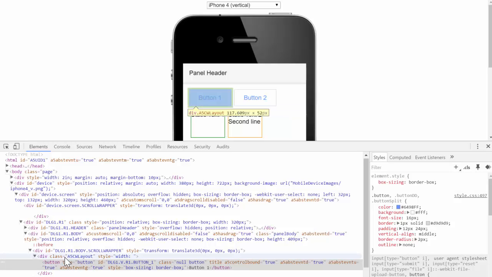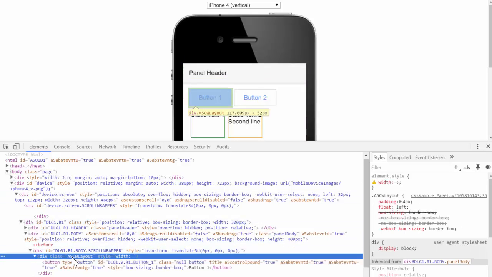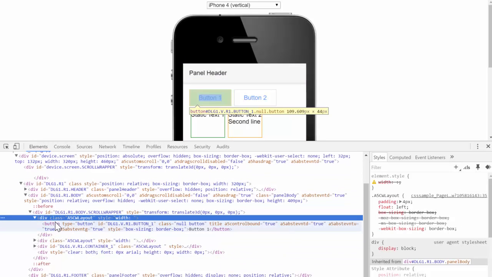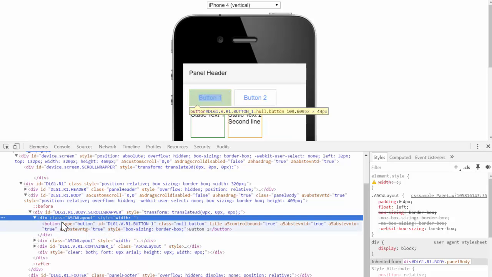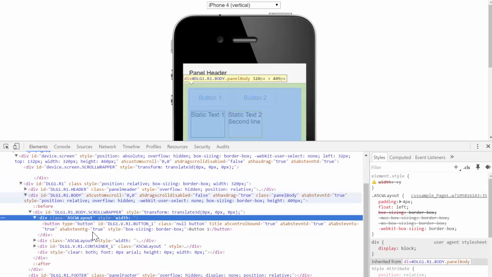You'll see that the button has a class around it. There's the button down here, and it has a div around it with the class A5CW layout and width of nothing. And if you look at A5CW layout, it has padding of 4px, and it floats left.